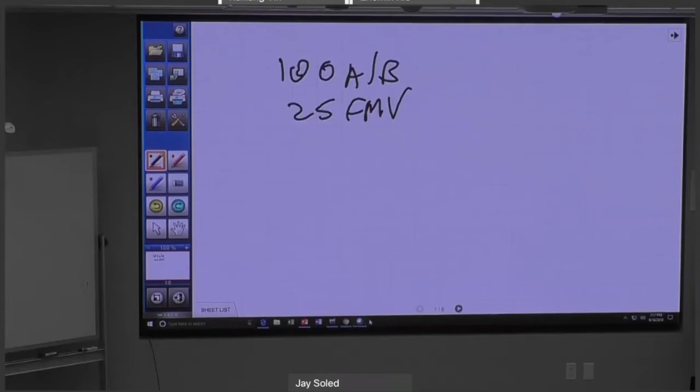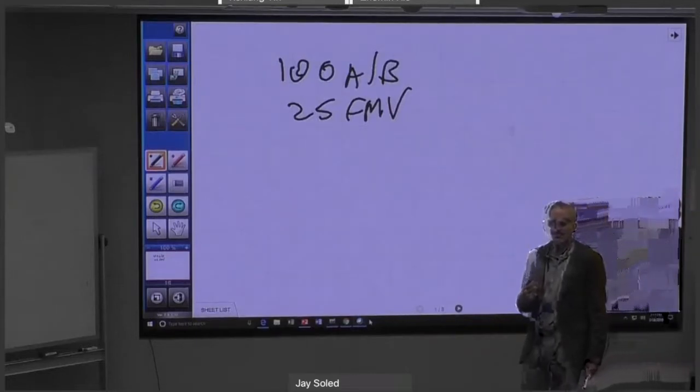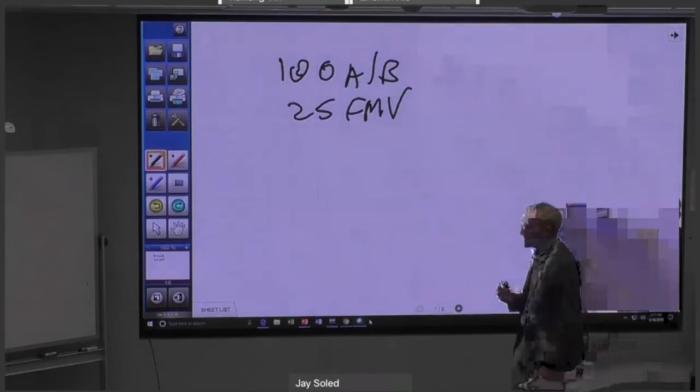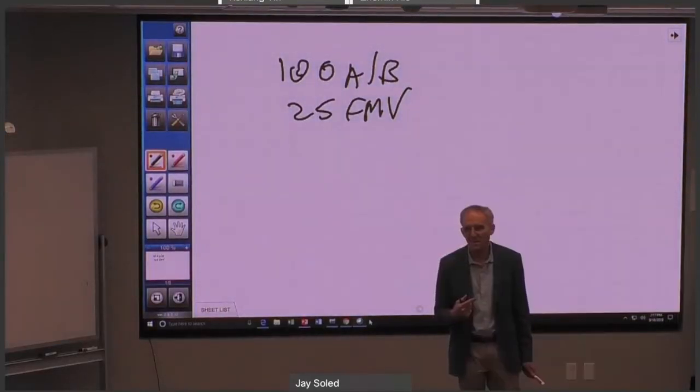Just a quick question. 100 is the basis of the gifter, right? Yes. That's where we get the 100, and the 25 is the fair market value. That's what I bought it for. If it's under 25, you have a loss. If it's over 100, you have a gain. Careful, who is the you? If I give it to you, if the giftee then sells it for $20,000, under 25, it's a loss. If the giftee sells it for over 100, gain.